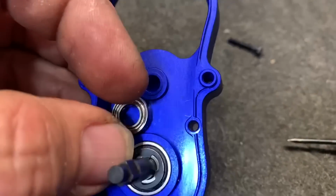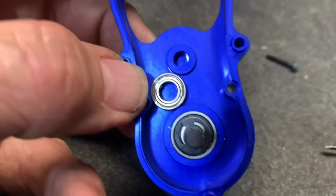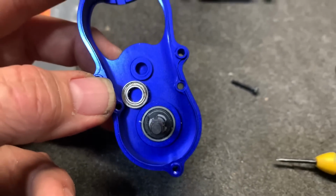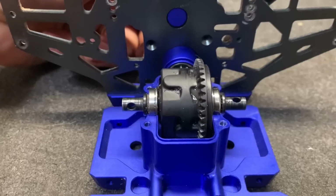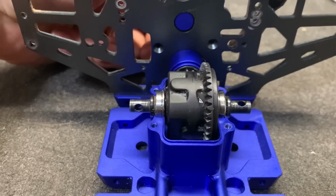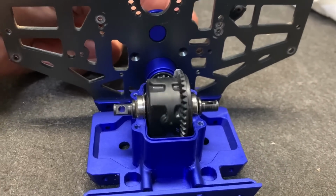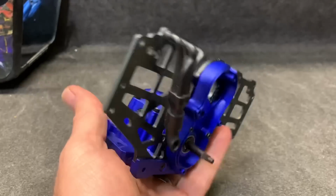So these are the stock pinion bearings right here. Look at the one that he put in this thing. That thing's huge. Very nice. I like that. Wow. There we go.